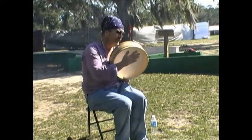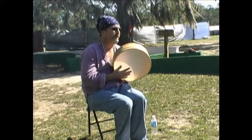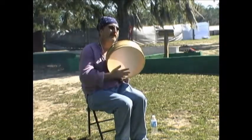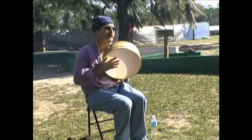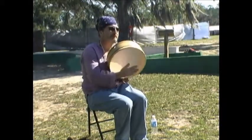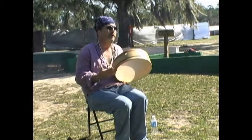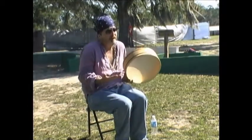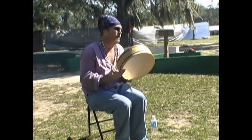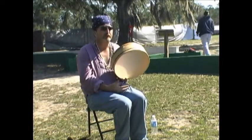This takes a while, so if you're going up on stage in 5 minutes, that's not going to work. But if you're hanging out and just wanting to get that drum to sound a little tighter, maybe you stepped away from the fire circle and put it down for a second, and the moisture outside the fire circle got it moist, you can do that. Over a period of time, your drum will tighten up to the point where you'll hear a difference. It probably lasts a little bit longer because of the constant contact from your hand and the warmth of your hand heating the whole area of the skin.